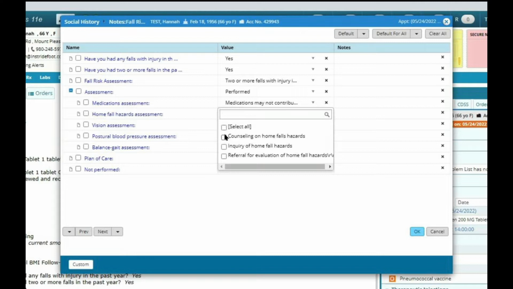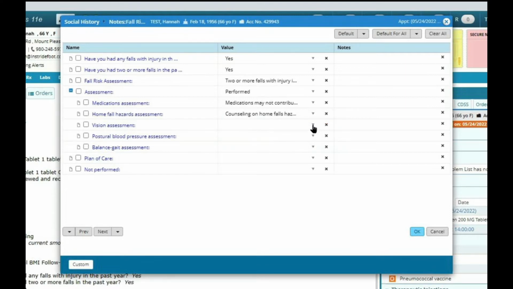They could talk with the patient about that, or perhaps inquire about the walking paths in the home. They could also refer for evaluation of home fall hazards. Perhaps they have a home health care nurse that can help assess. So with this patient, we're going to provide some counseling.